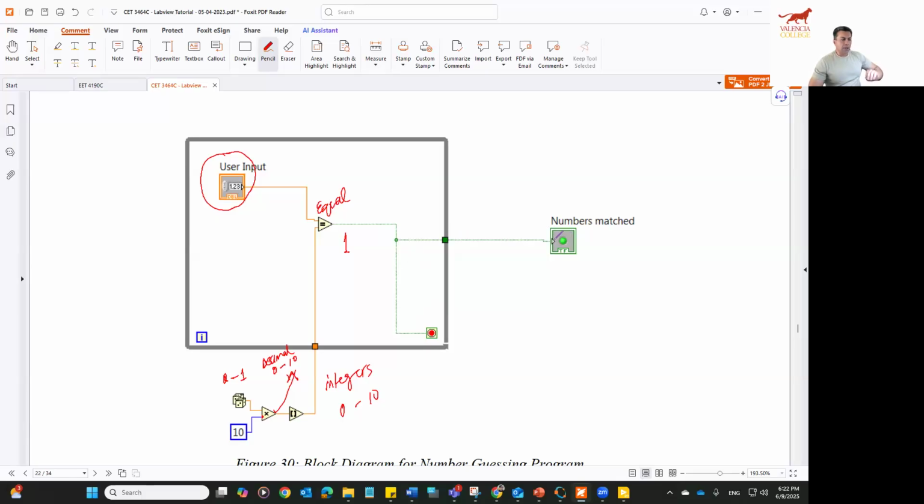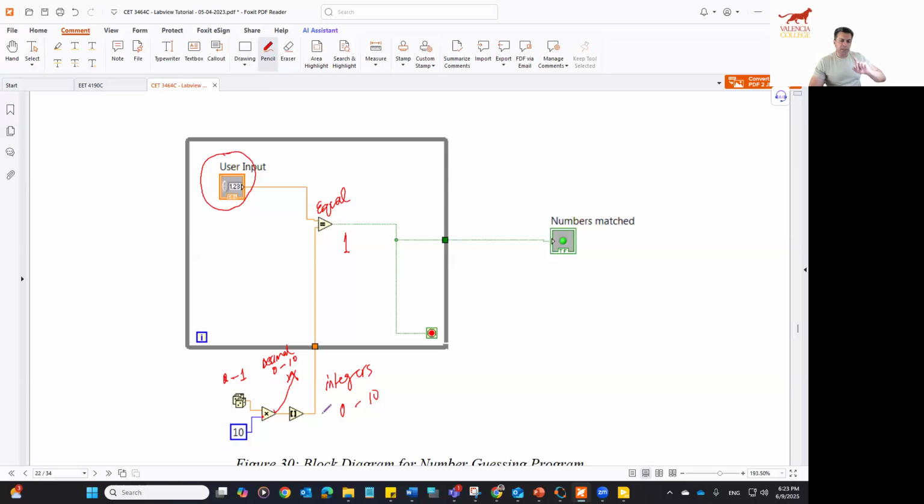While loop: anything that is inside the while loop is going to be repeated that many times. Anything that is outside the while loop is not going to be repeated. That's the first thing. Now, in this case, my objective was to generate the random number only once, and then let the user guess that number. And that's why you see I generated the number outside the while loop. Because if I do the generation inside the while loop, then every time the while loop runs, it's going to generate a new random number.